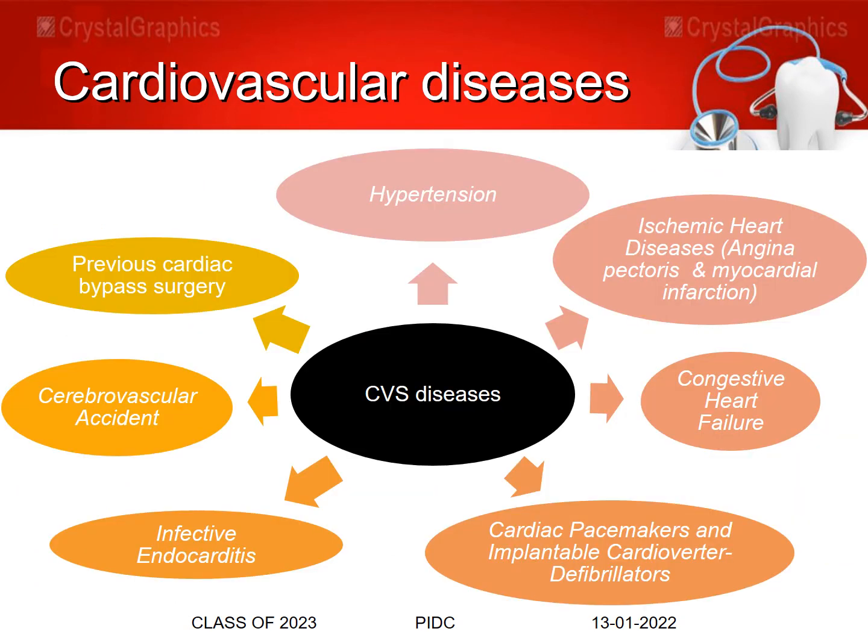So this is the list of cardiovascular diseases where we have to make certain changes when we are to do any dental treatment: hypertension, ischemic heart disease, congestive heart failure, cardiac pacemakers, patients with implantable cardioverter defibrillators, infective endocarditis patients, cerebrovascular accident or stroke patients, and previous cardiac bypass surgery patients.